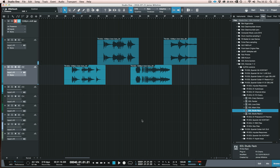So by overlapping the front and end parts of the loops, you can really build up quite impressive solos just from a small selection of loops.